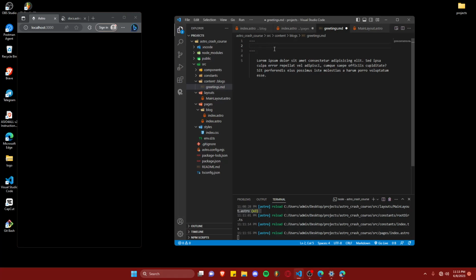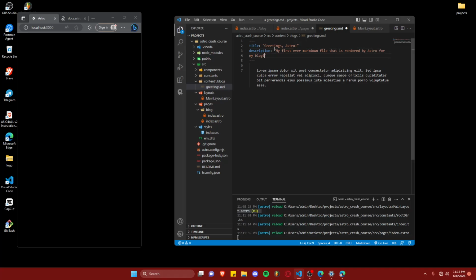website development skills. Okay, in here we can just define title. Let's say greetings, Astro, description, my first ever markdown file that is rendered by Astro for my blog.